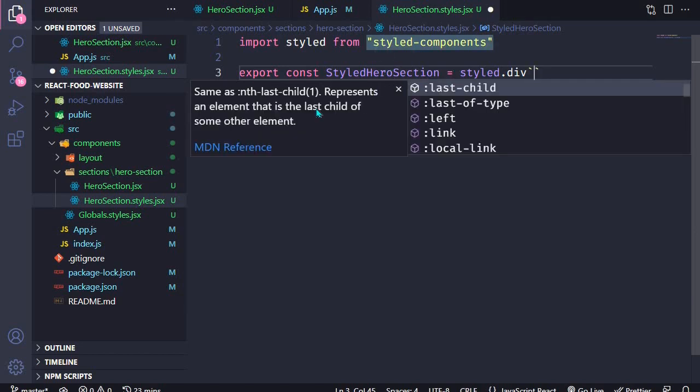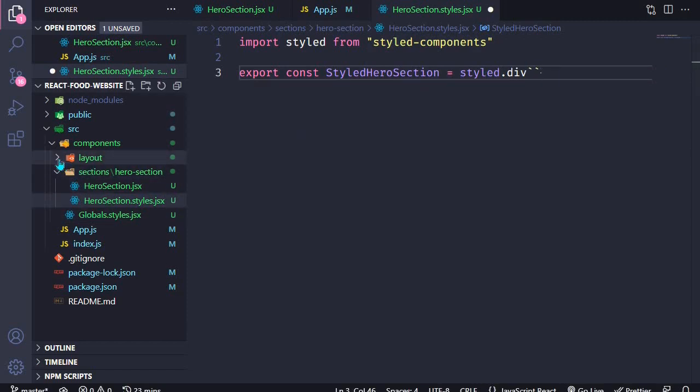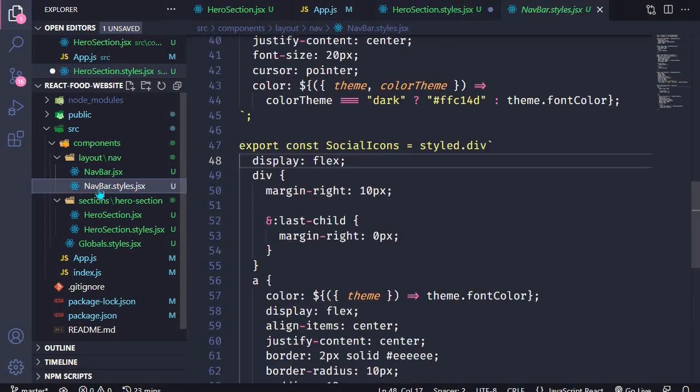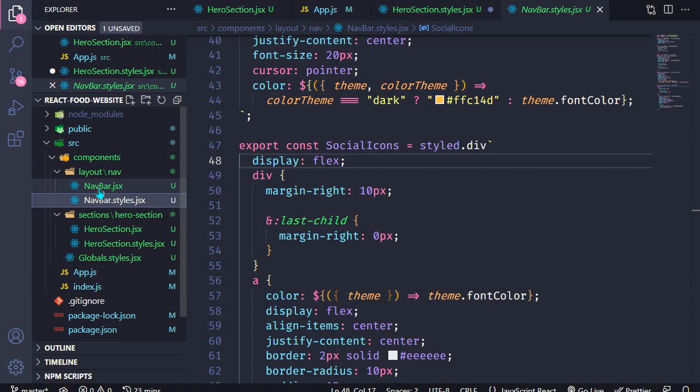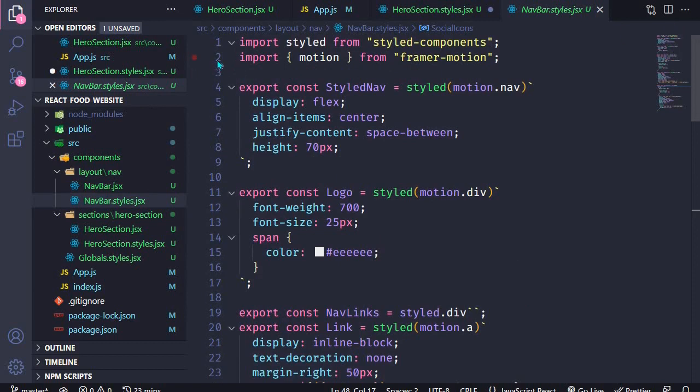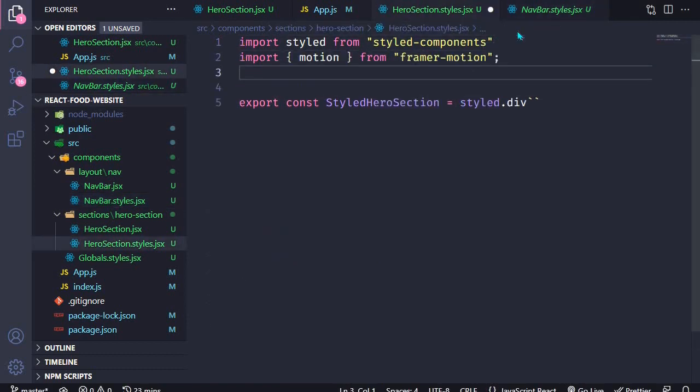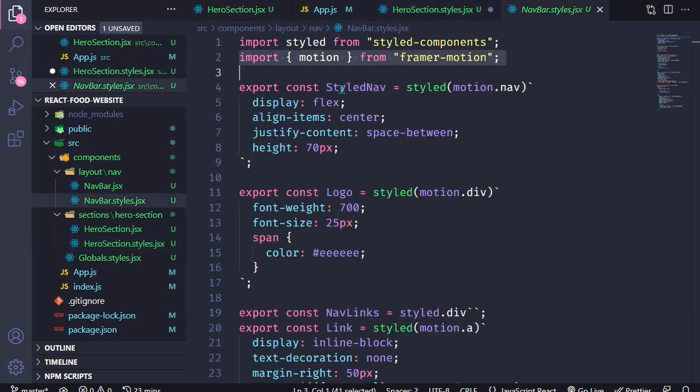But as you saw with the last episode when we were working on our navbar, let me open one of them. We can directly pass our motion.div or motion.any JSX element, so that we can add animations to them as well as style them. So when I come to navbar.styles, when I scroll to the very top, we were importing motion from Framer Motion, and I want us to do the same thing instead of coming back and forth to this one, so that we complete it as we move on. And then now we can pass motion.nav or motion.div just like this, and we can pass some Framer Motion props to whichever styled component we have created, and also we'll be applying the styles at the same time.